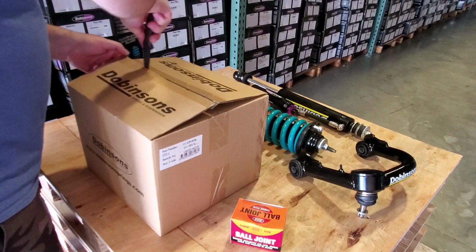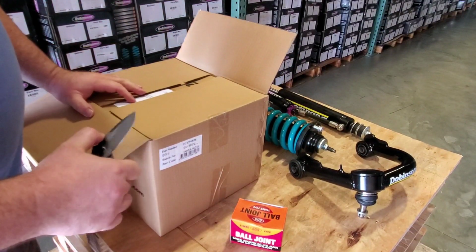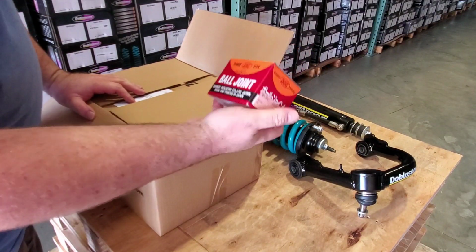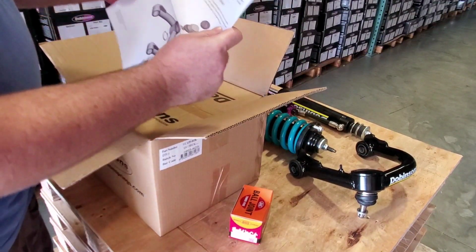These are not assembled struts. Not assembled upper control arms. They come with ball joints. These are 555 ball joints from Japan. That's what you get. So in here we've got the instructions.